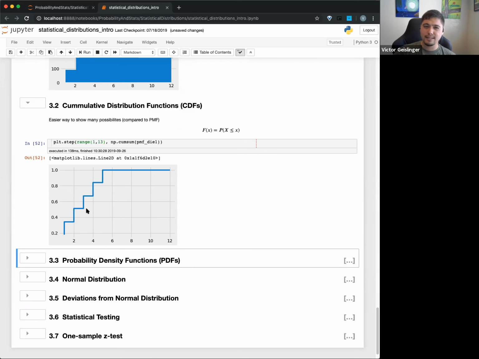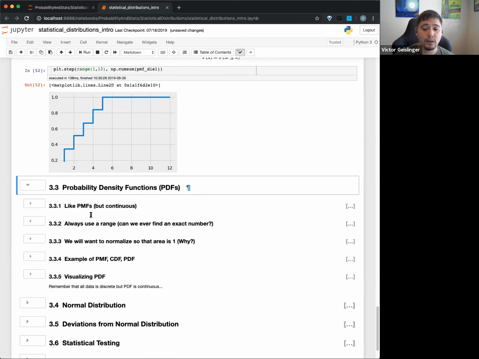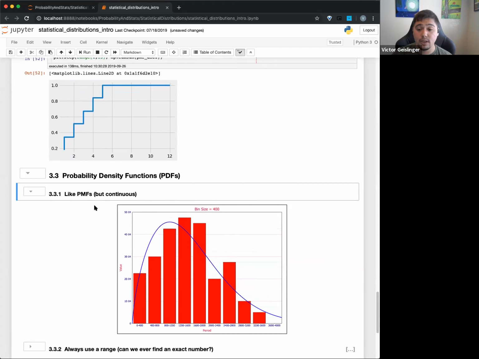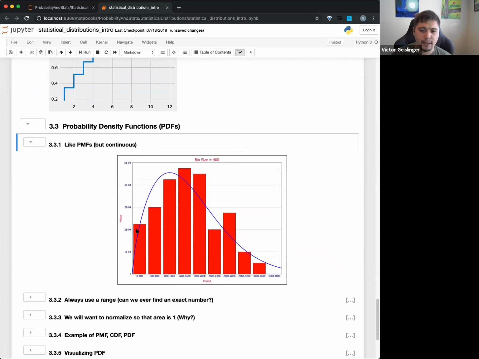So we like to extend it outward to be a little smoother, a little more realistic, right? So think of a PDF as a continuous PMF. Here's, again, not my image, but a good example: this essentially is a PMF. Note that it is a PMF because this value right here is probability, right? It's not count.